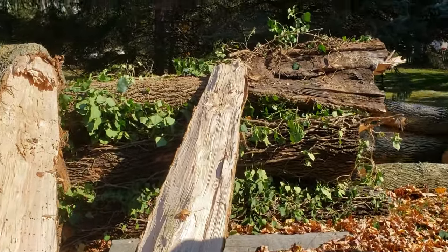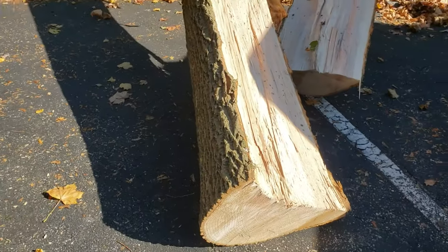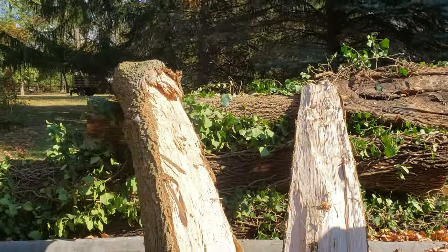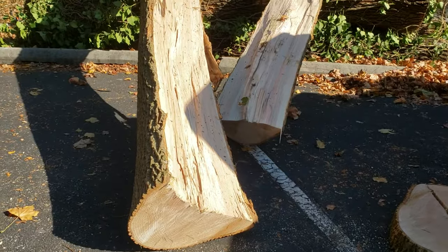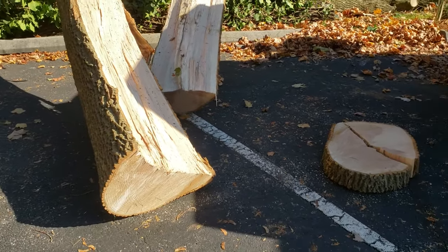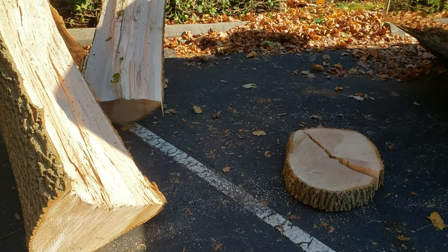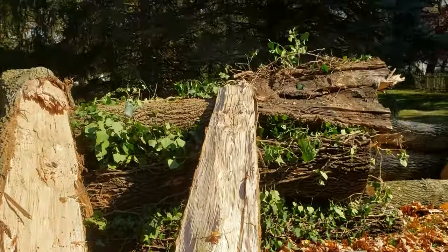You can see this is the front half of that barber chair and this is the rear half. For a true barber chair, you have to have that vertical split, but that vertical split also has to terminate at the front of the stem. I've been writing an article about barber chairs and I've been doing a lot of experimentation with them over the years, trying to barber chair trees on purpose, and I've learned how to prevent barber chair. Let's take a look at it again — that's the front half of the log.